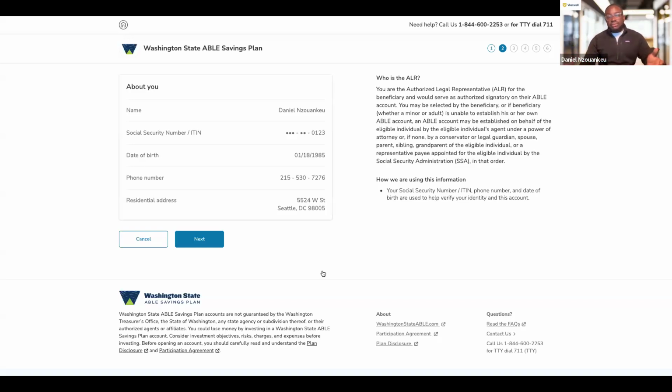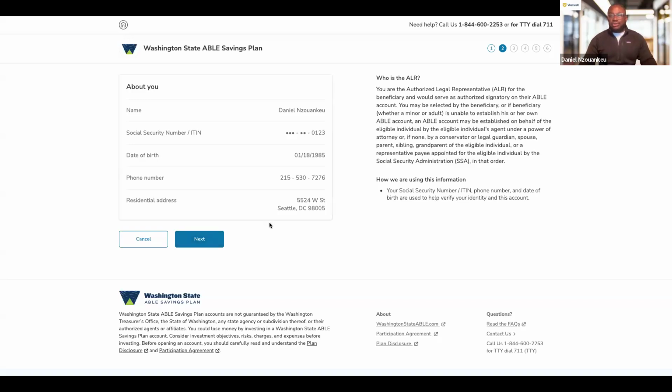Now, not everyone is going to be prompted to scan their ID. In most cases, if your information has already been used through Plaid, there's no additional step you would need to take, because it recognizes your information since it's the same system we use, and it should put you through. And as you can see on my screen, it's showing my information, just allowing me to confirm before I click next.